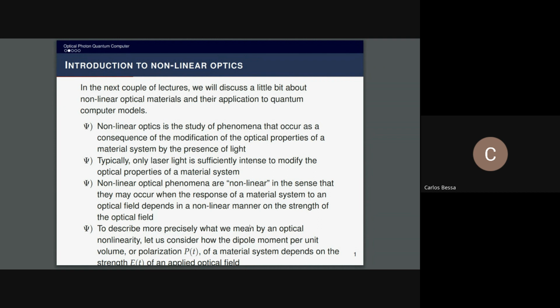Can I ask a question? Yeah, Carlos, I've got a quick question. Not being a physicist, when you say optical field, when I think of fields, I think of magnetic fields, gravitational fields. What exactly is an optical field? No, in this case, it's just the electric field. We make the electric field access a material, and this electric field will turn on the nonlinearities in the system. Okay, thank you. So optical field in this case is the electric field, but because it's the electric field inside the optical material. That's why it's called that, though I don't know if it's a good choice of words.